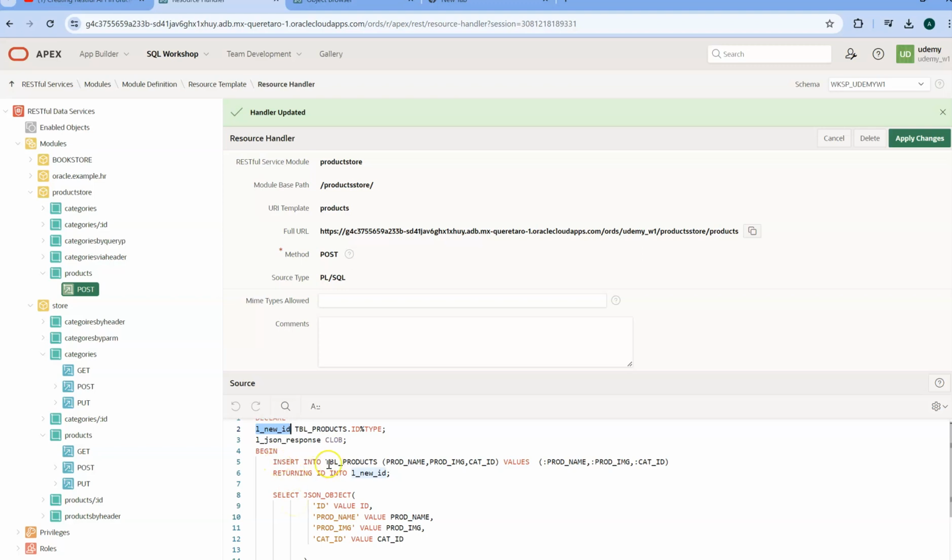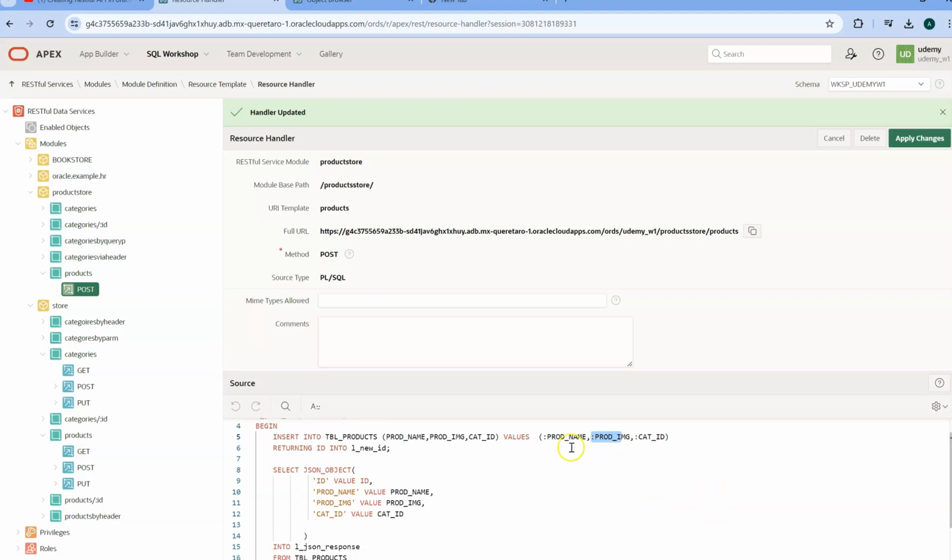Here we are doing insert into table products. The values that we want to populate are product name, product image, and category ID. Because remember there's a foreign key relation. We cannot have a product without categories, the category ID. And what I've inserted inside: the bind variable product name, the bind variable product image, and the bind variable category ID.